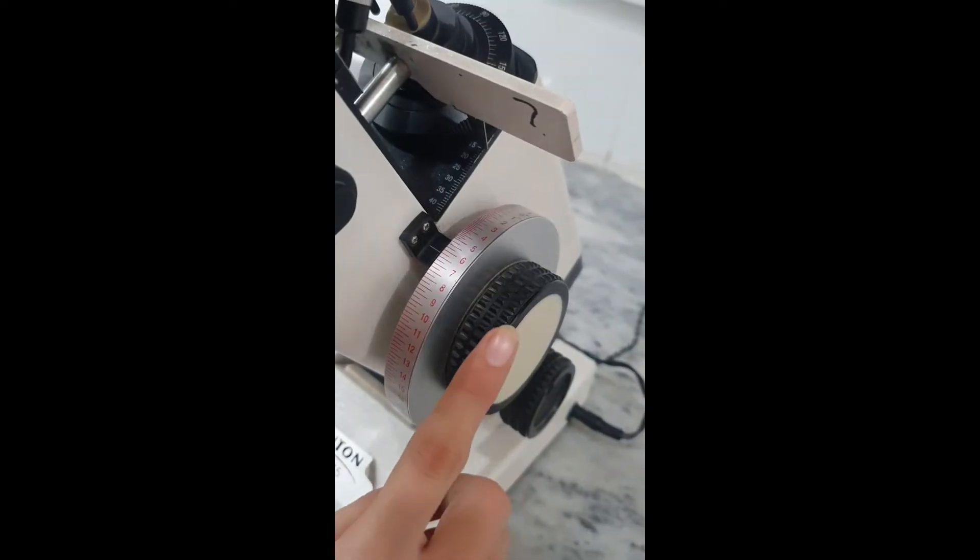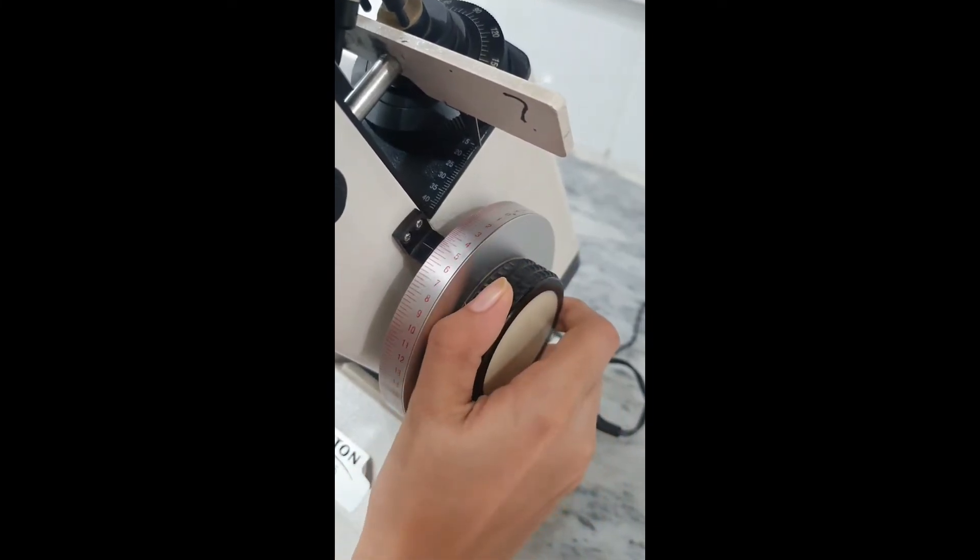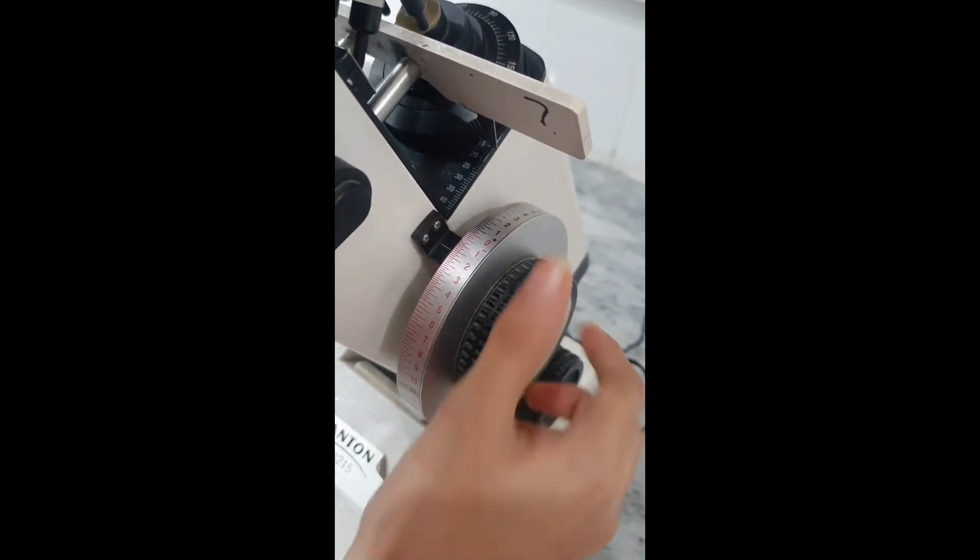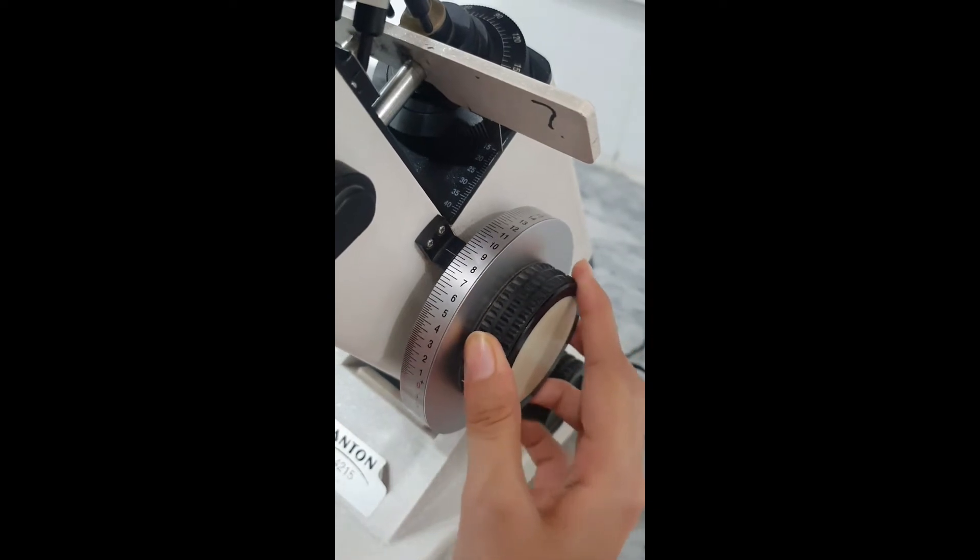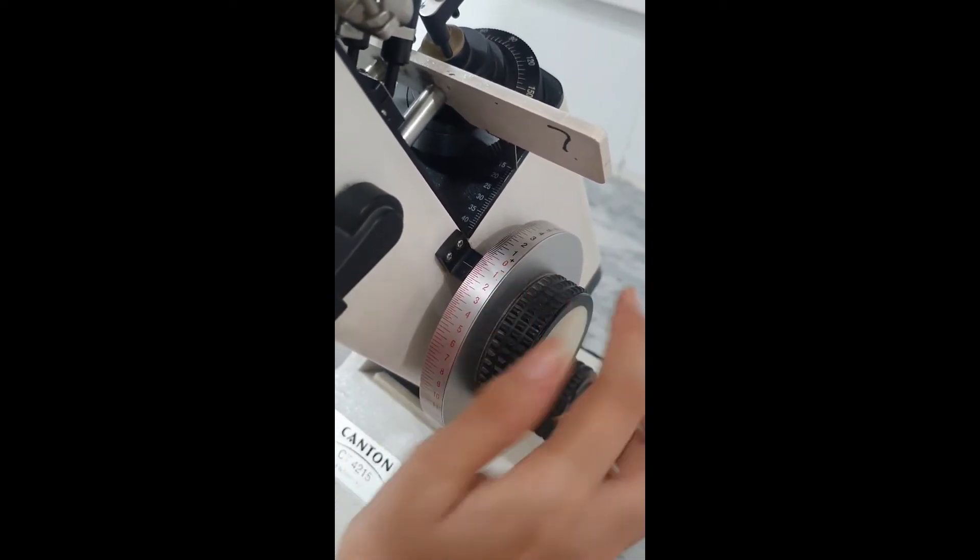Power drum - hand-wheeled with numbered scale readings between plus 20 and minus 20 diopters. It is used for reading the refractive power of the lens. The power drum should level 0 for calibration.